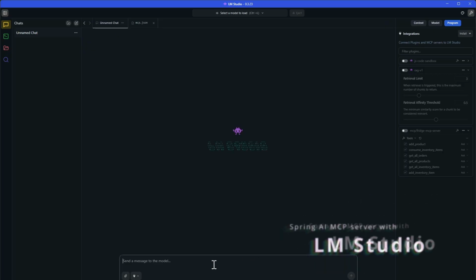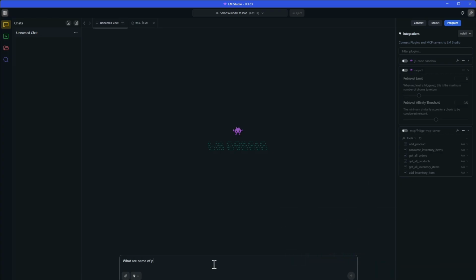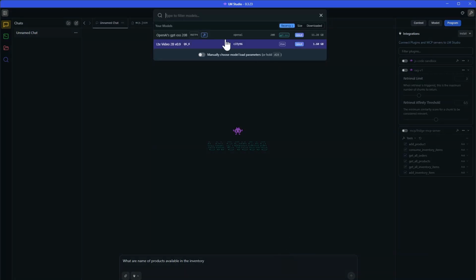Now let's type in some queries asking questions about our product and see how well they respond. In the chat, let's type in what are the names of products available in the inventory. So I just need to load the model. I will just load this OpenAI GPT 20 billion.